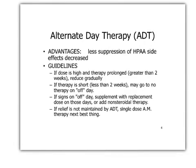So the guidelines for this are really quite empirical. You want to start high, you want to induce the therapy, and then you start reducing it by some rational reduction, and you're always asking the question, is the disease coming back? Is the animal showing side effects? Is the disease coming back? And then it generally becomes a concern only after more than 2 weeks of prolonged therapy. Less than 2 weeks, we usually can take the animal to alternate day therapy right away.